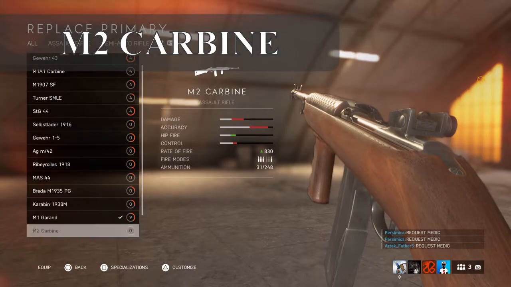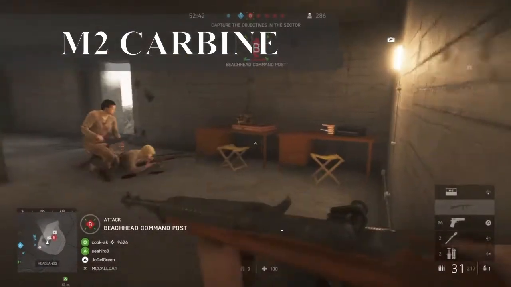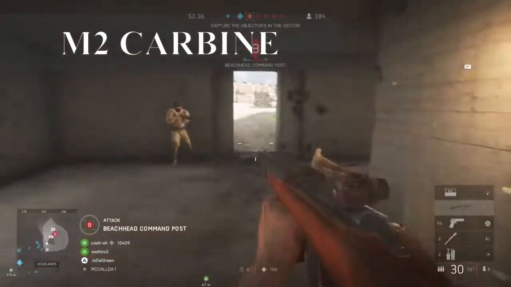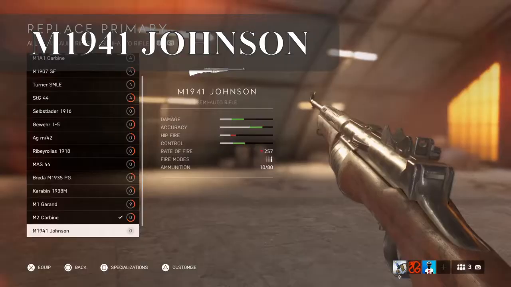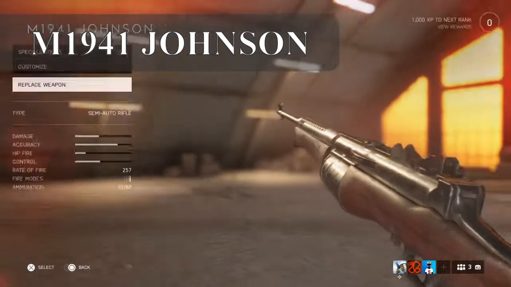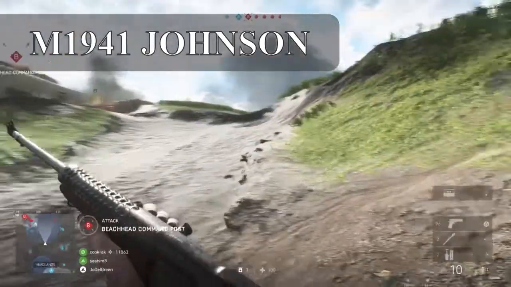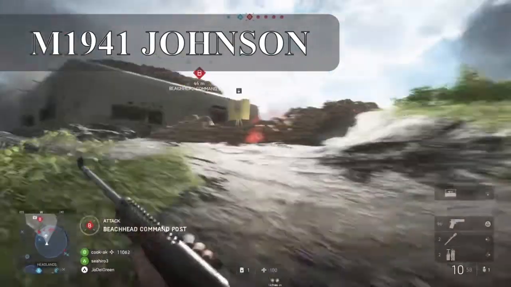M2 Carbine. We're in. Double kill. Got him. Next up is the M1941 Johnson. We're gonna run. There's a rush. I have an open space. I'd be a fool if I were not running right now.